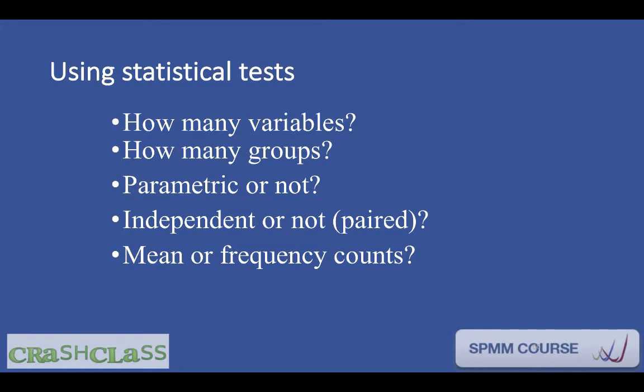In most situations, we are only interested in 1 variable at a time, so it's called univariate analysis. Sometimes we're interested in 2 variables, a relationship between 2 things, and that's called bivariate. Sometimes we're interested in multiple variables. So you want to know what is the cause, what is the effect, and you also want to know what is the confounder and what is the effect of the confounder. So whenever you have a 3rd variable, a confounding variable, you are dealing with multivariate statistical tests. Okay, so that's the first question: how many variables? And based on that, you choose either a univariate test, bivariate test, or multivariate test.